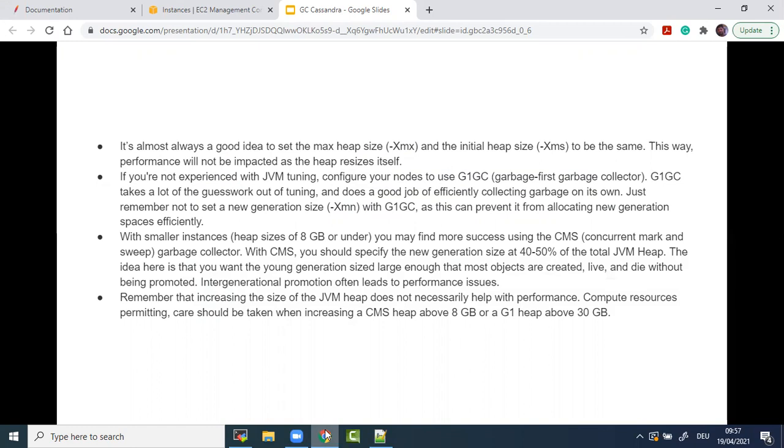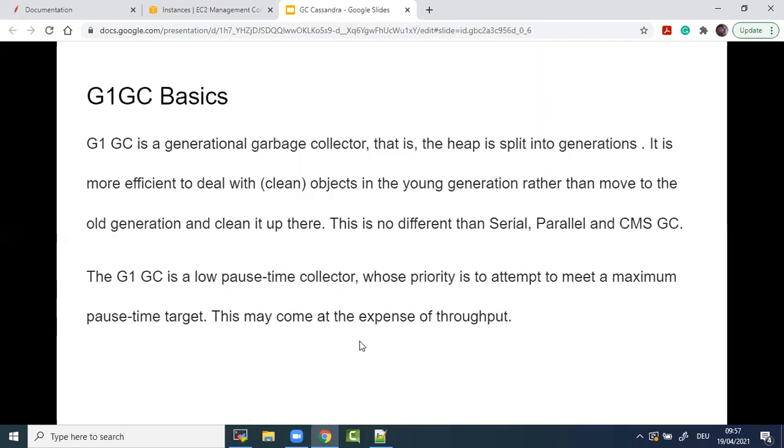So that would be a starting point because the major focus for this particular topic is on CMS. So I'm not going into detail on the G1GC settings, but we'll try to understand how G1GC also works.